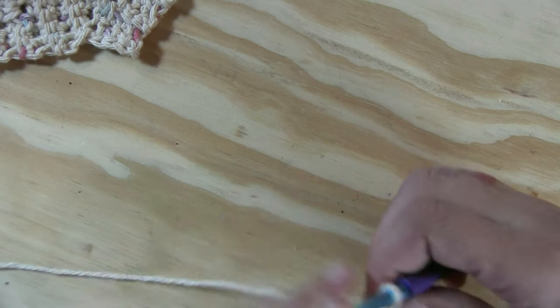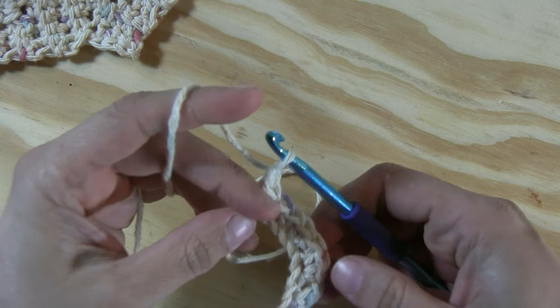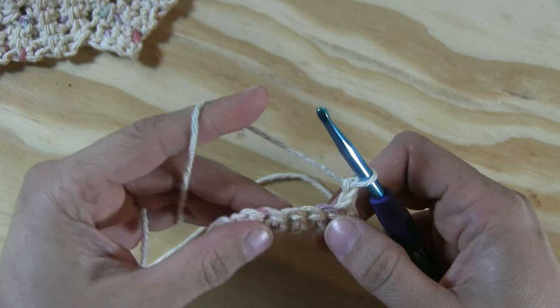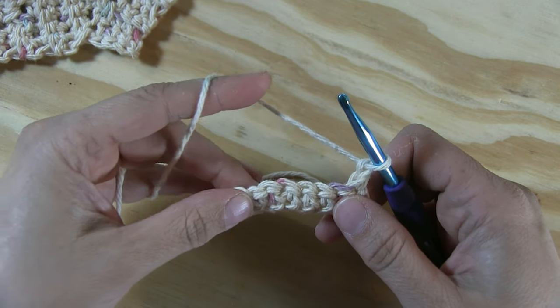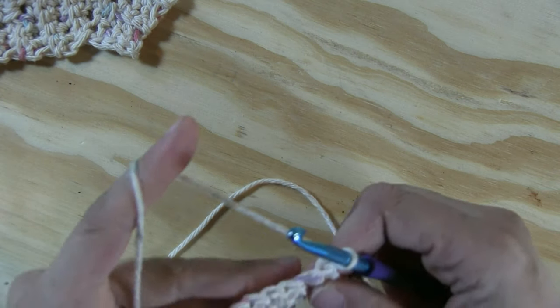All right, so we're at the end. We're going to chain 1 and then turn the whole thing over just like that and mark off row 1 as completed. Now row 2.